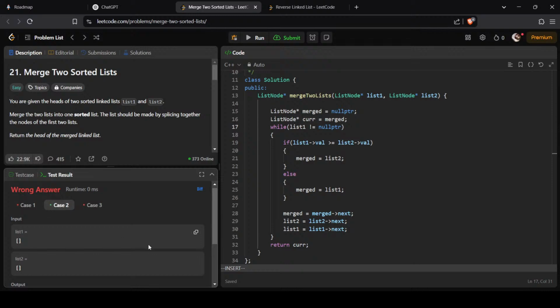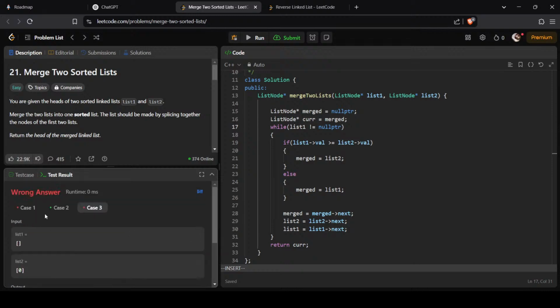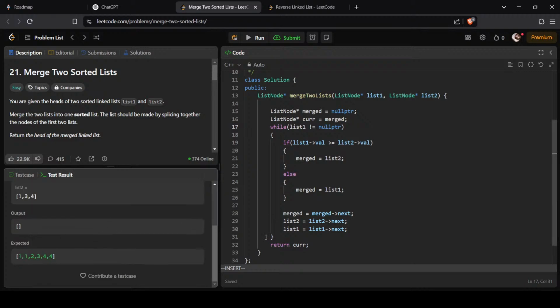Okay, so it worked for the empty case. That's hilarious. Okay, output. There's nothing in the output. Which means it's not even just updating. Okay, that's interesting. Merged. Merged. I feel like this is definitely not the way to do it, but I don't know. This is the only way I can think of doing it. But why is there nothing in the output?